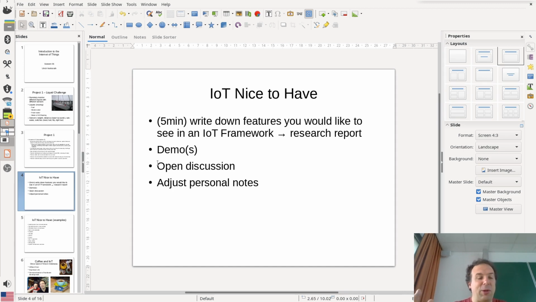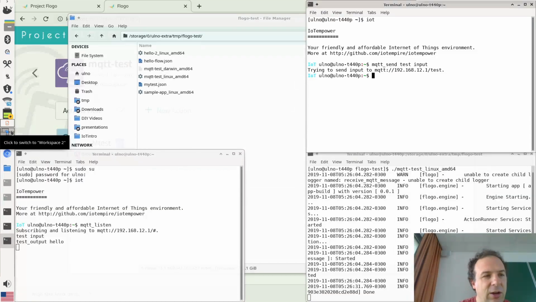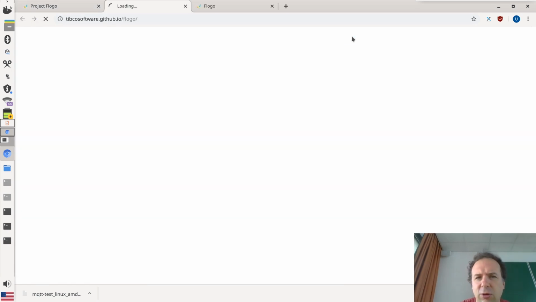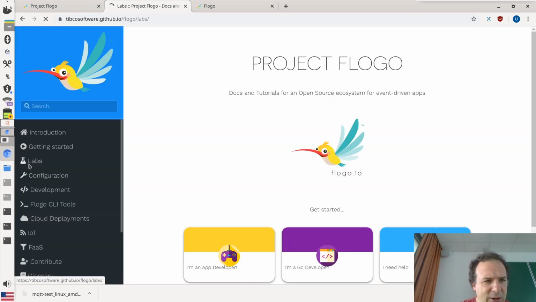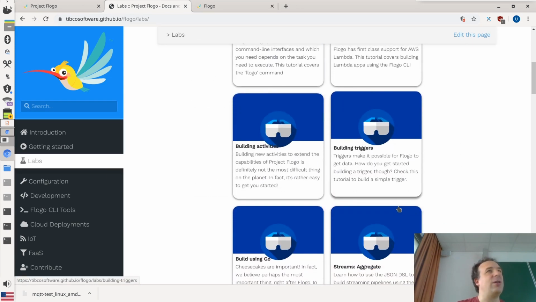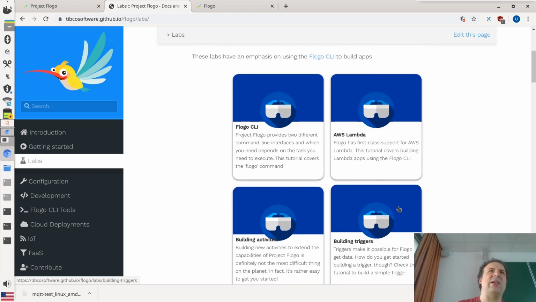So that's Flogo. So what would be really cool would be to figure out how I can now process the data in between. But I still haven't figured out if the code you enter there is Go code, JavaScript code, or anything else. And I was looking a little bit at the stream examples of Flogo. So there are some labs. I don't know if you've seen on the help page. So if we are on Project Flogo, go to the documentation. Here are the labs. And I think that's the most documentation you actually get, is playing by example through the labs. But still, they use basically existing components.